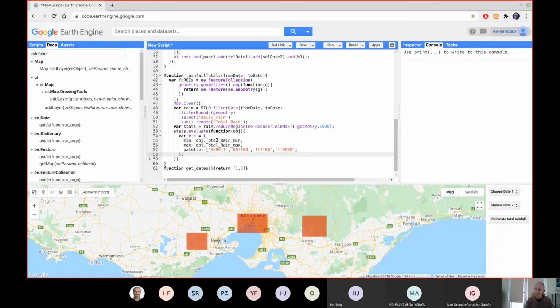So we'll map dot add layer. We want to put our rainfall there. We've already calculated our visual parameters, so I can put them in there as a variable, and we just call it total rainfall.